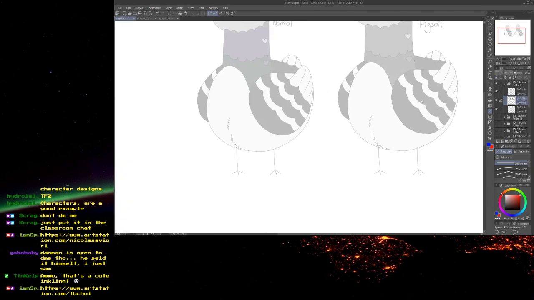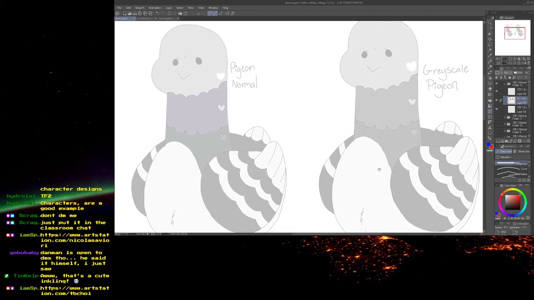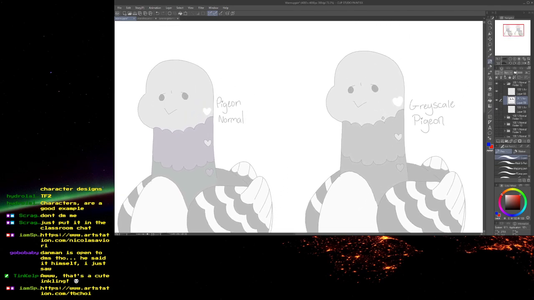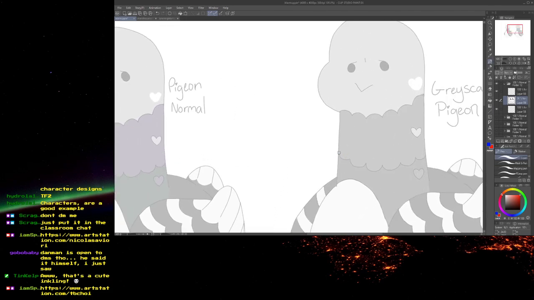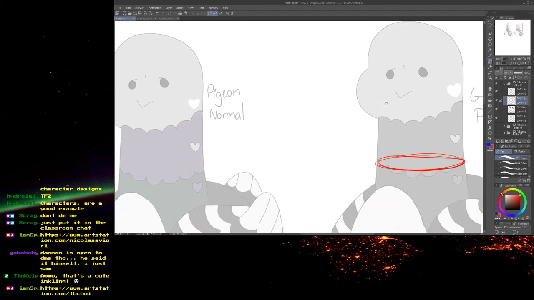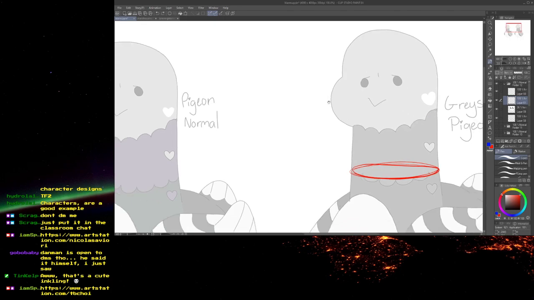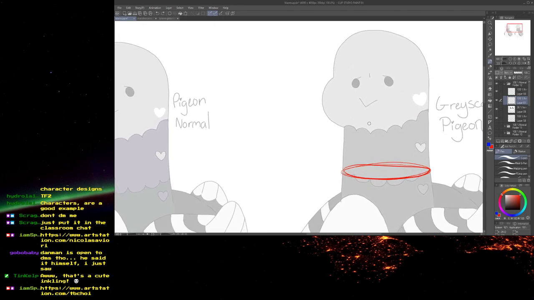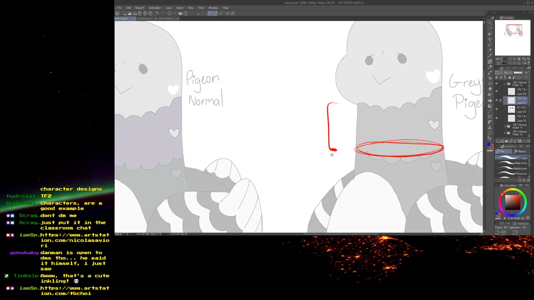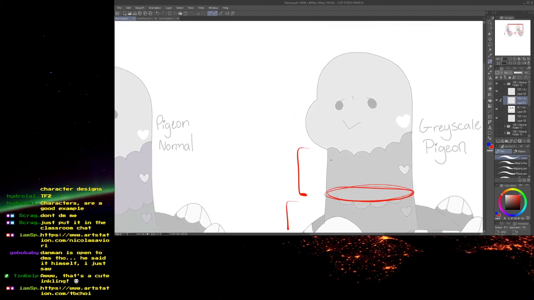because it's kind of got a Kiki's Delivery Service vibe to it. So the biggest thing that I would want you to work out a little more is to keep in mind the cylinder structure of this character's neck. For the pigeon fluff, I kind of see what you're going for with the different color sections of a pigeon's neck.